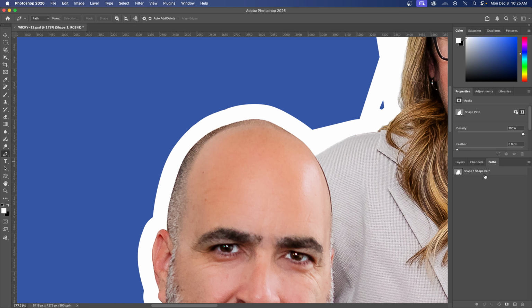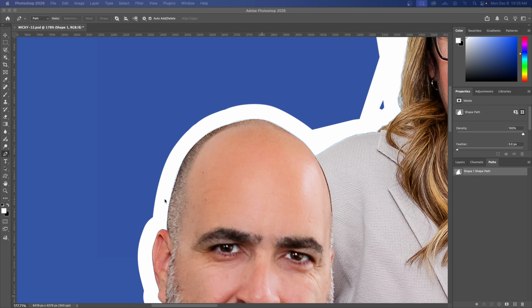And if for some reason that wasn't showing up or was grayed out like that, what you need to do is select your path, and then you should see that shape button appear. So that's really important. So now that's basically it. Now you're going to have full control over how this stroke is going to appear.